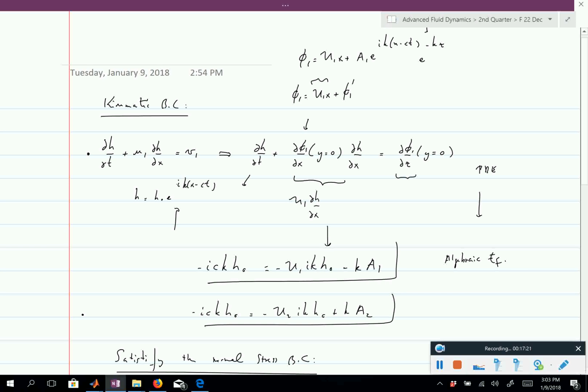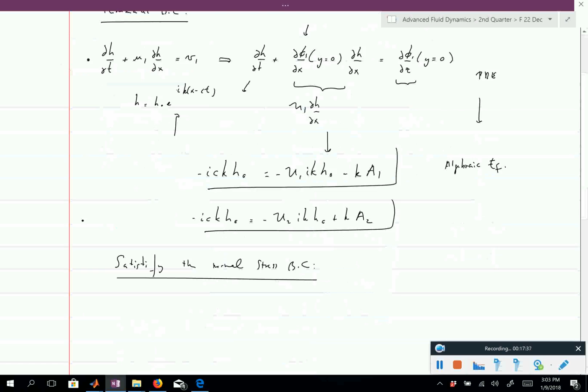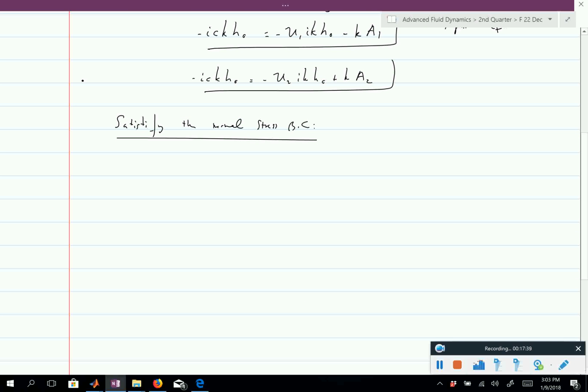How do you get to the pressure? You have to get to it from the unsteady Bernoulli equation. So you plug in your ansatz into the Bernoulli equation to get to the pressure, express the pressure at y equals 0, and then you get your third algebraic equation. Okay? So try to do it. It's very similar to what we did for gravity waves, except that it's a bit more intricate. I think at that stage you may want to just plug that into a symbolic solver or something like that. So when you do that, you get this algebraic equation: ikc times a1 rho 1 minus a2 rho 2.